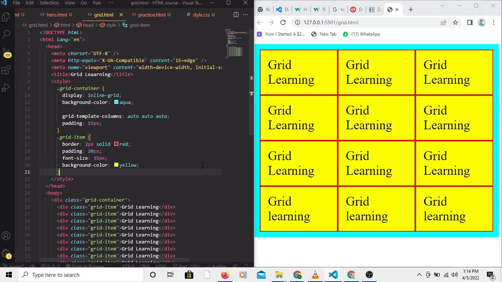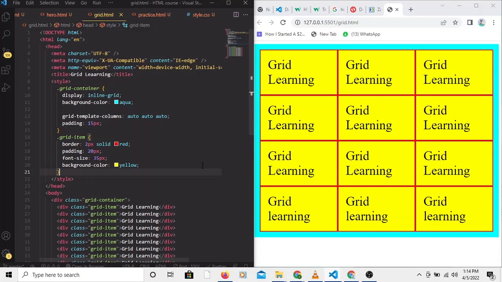What's the grid column for? The vertical lines of grid items are called columns. The horizontal lines will be what? Rows. While the space between them will be the gap. Do you understand the concept? The vertical line is called grid column. The horizontal is called row, while the gap is called grid gap.